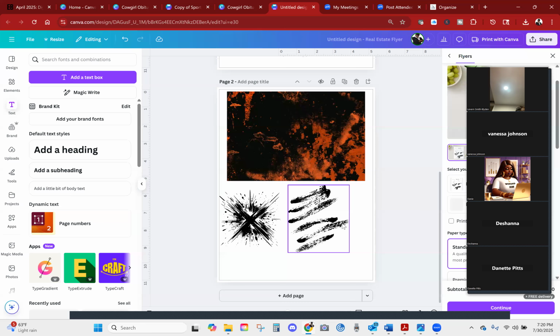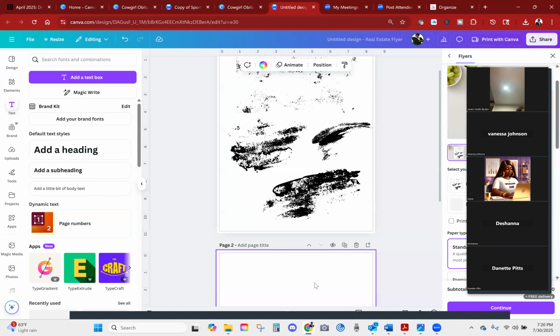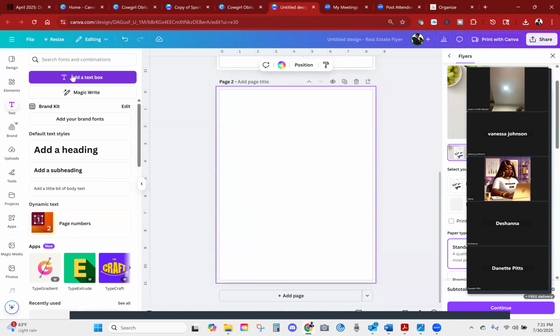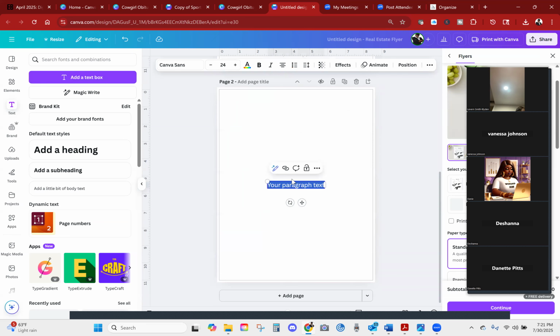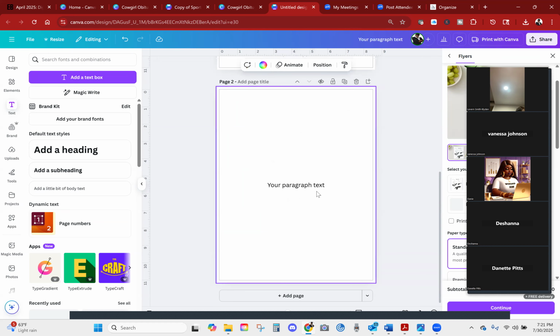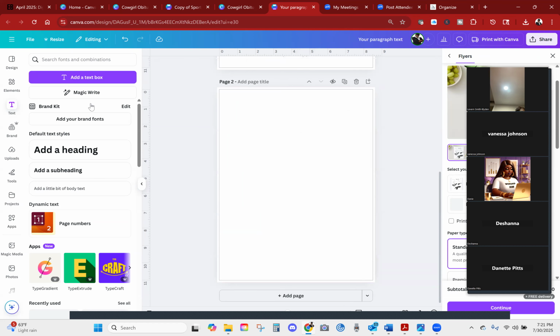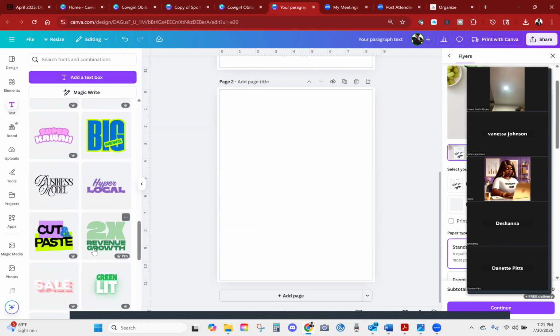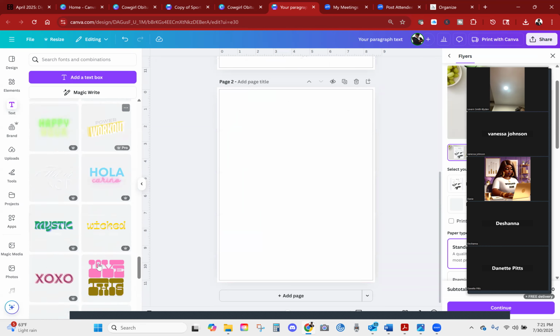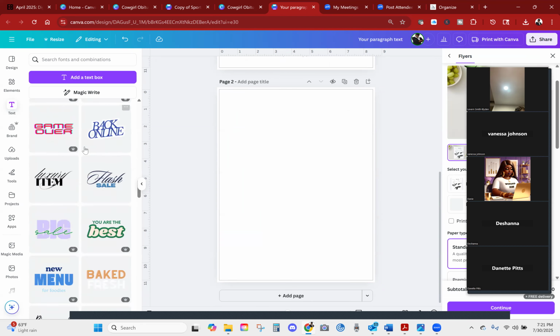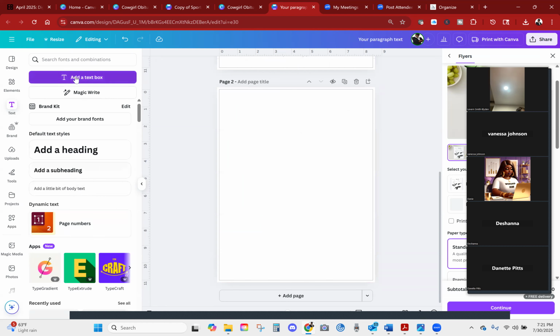I did mention during a previous class the ability to incorporate other texts that are not inside of Canva. So for example, and I'm going to close this out, I'm just going to give you the meat and potatoes before we design. Just say if you want to create something and the text that you would like to use is not already inside of Canva. When you click on the text, it gives you some examples of text that you can use, like the layout. They're usually grouped together, but if it's a text that you want to incorporate that's not already in there, you do have the flexibility to do that as well.